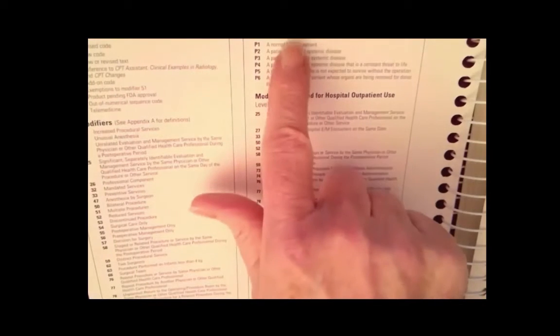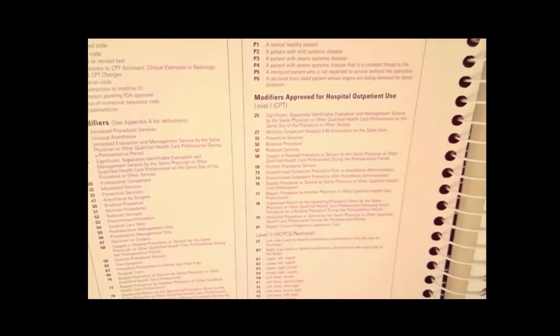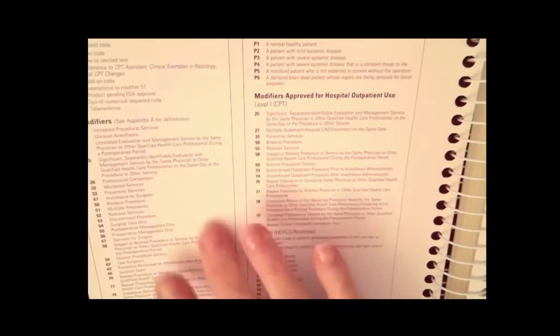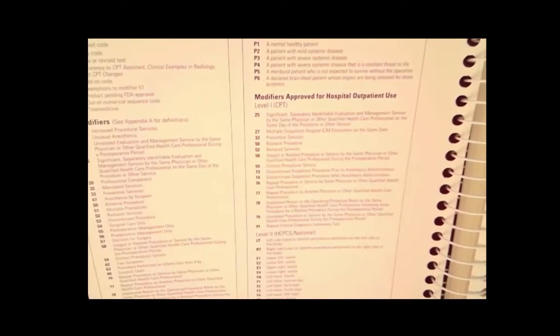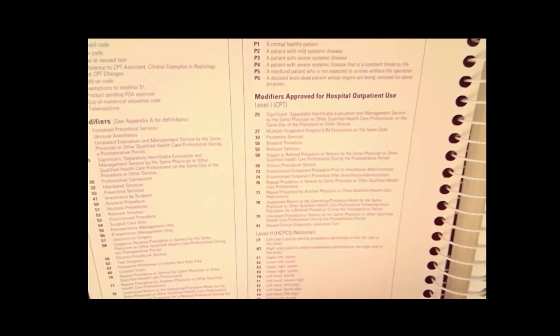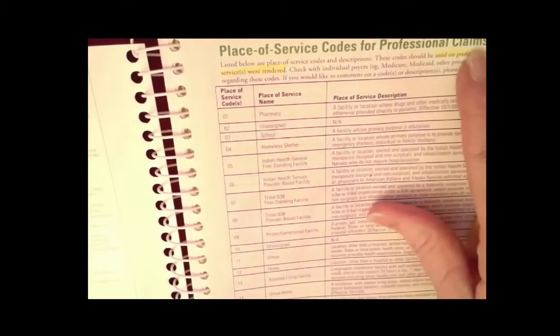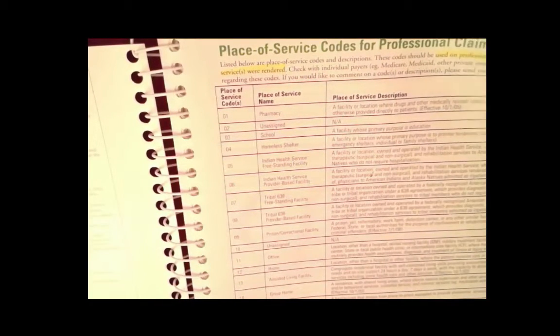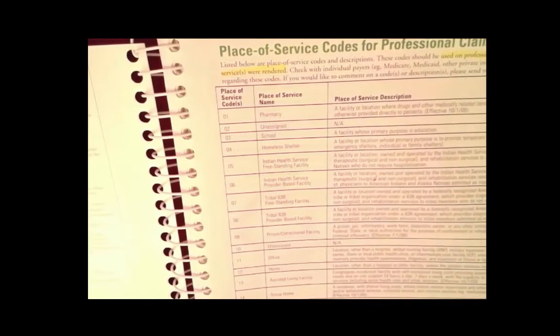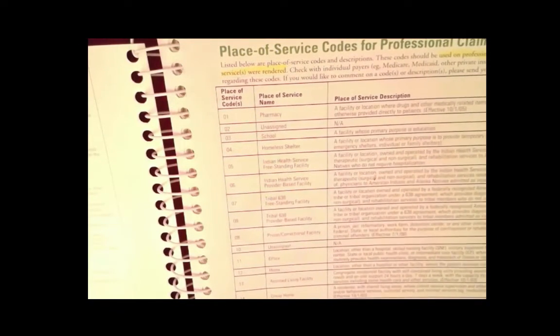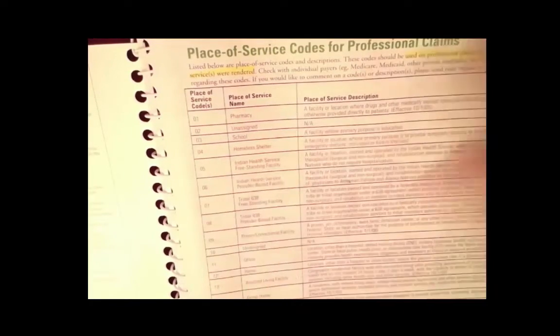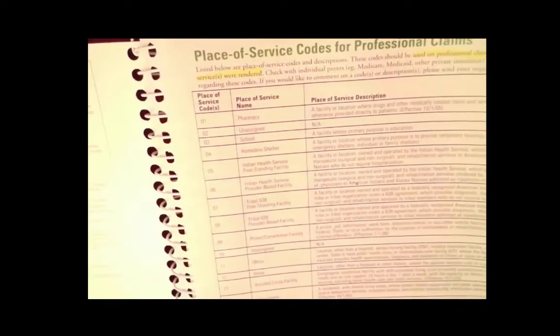The anesthesia physical status is here. That's only applying to the anesthesia codes. But these modifiers, depending on which one you choose, some are applicable for physician and some are applicable for hospitals, what would be assigned and how it would be assigned. The place of service codes here, this is just for when you are filing a claim for payment, you have to say where the treatment or the procedure took place. And so this is the code book that people that are entering that information are getting it from this page.